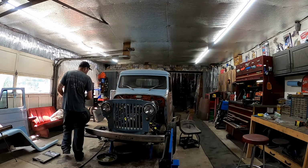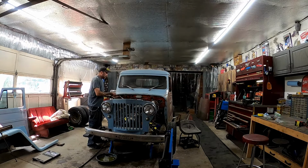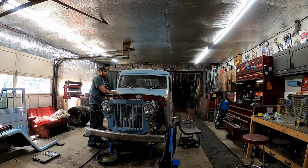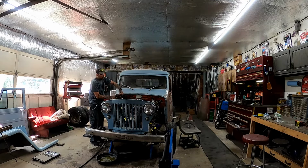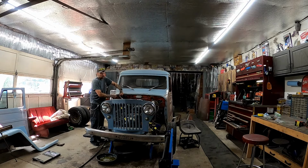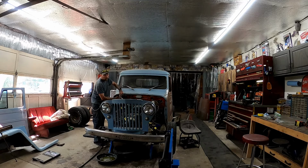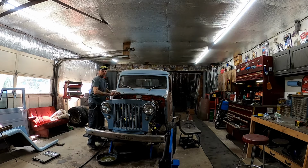The Monte Carlo does run and drive, but it's got the 3.8 V6 in it. That I know for sure, because it was my wife's first car, that motor was pretty rough. Plus, how are you going to build a hot rod? You've got a 3.8 V6. Nope, not gonna work for me.